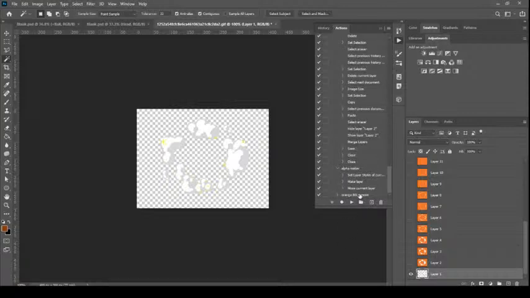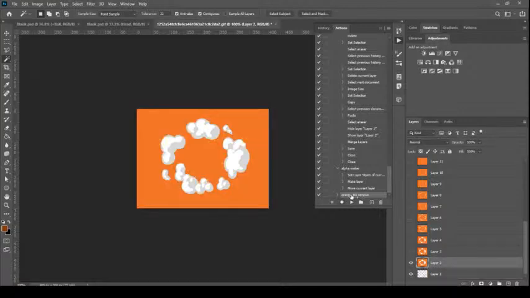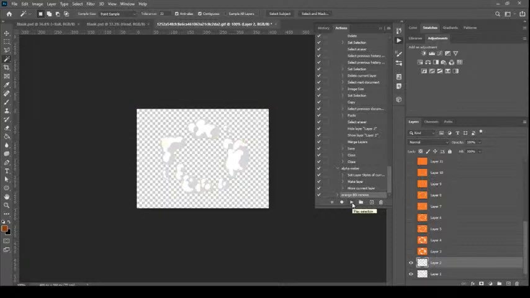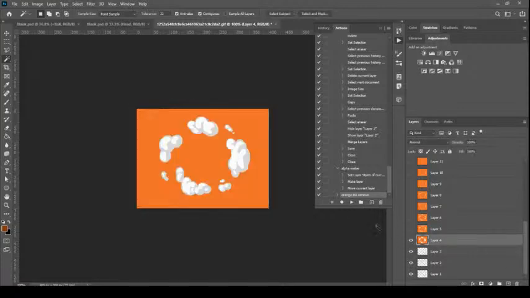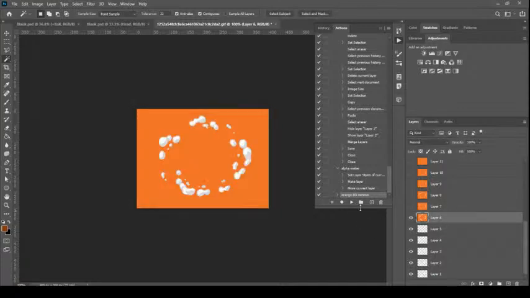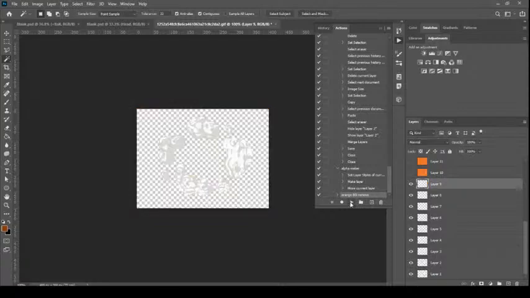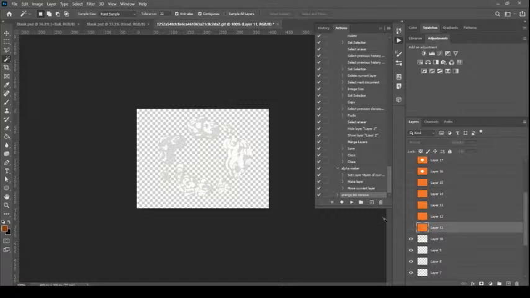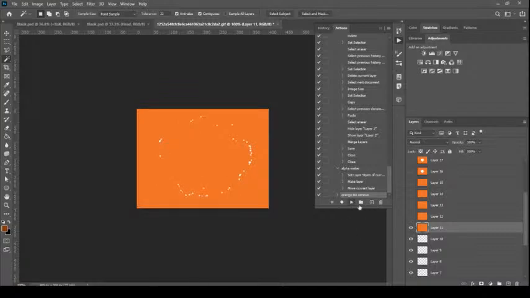Now the action is recorded. Now I will go to another layer and play this. As soon as I do that, it will automatically remove. So I just go here, play, go here, play, go here, play. So quickly it is removing the whole background. I don't have to do the whole thing over here, it will not take time now. So this is the easier way to do that. Is it clear, everyone? Are you understanding the process of removing the background?